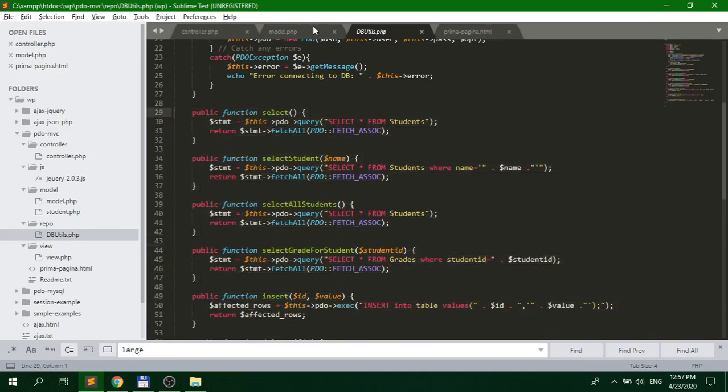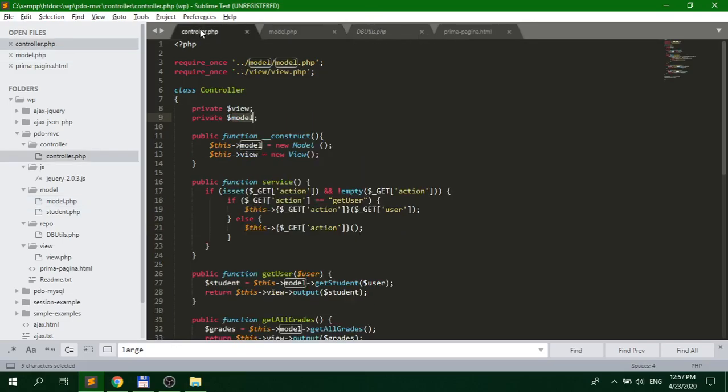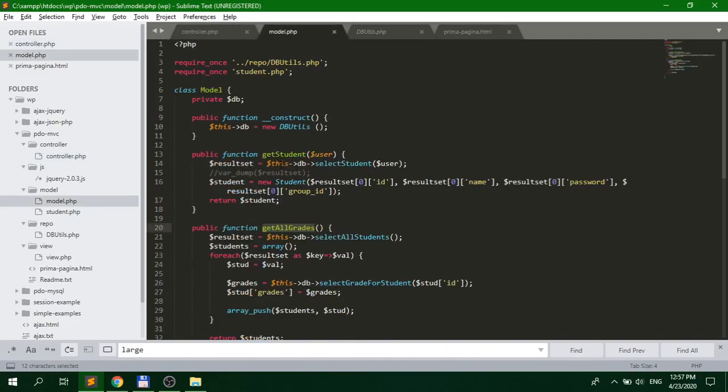Okay, and here in the model, I'm just instantiating an object of type dbutils, and I store it here. And then I have this function getStudent and getAllGrades, which are called from the controller. So getStudent just calls the select student method from the dbutil object with the parameter user.